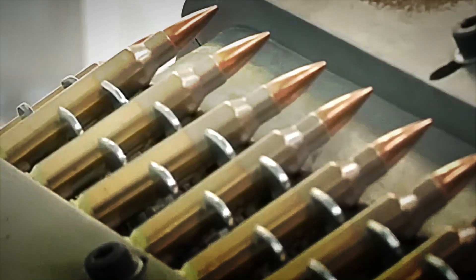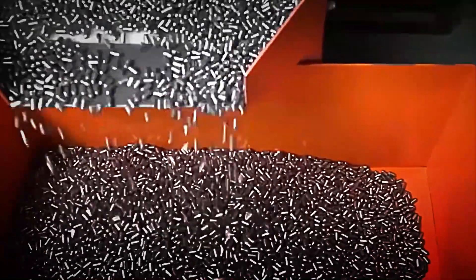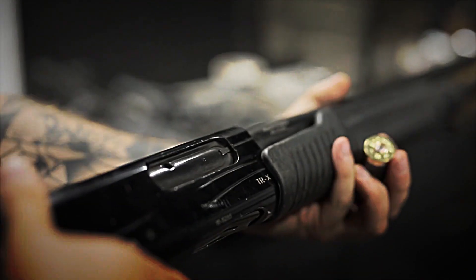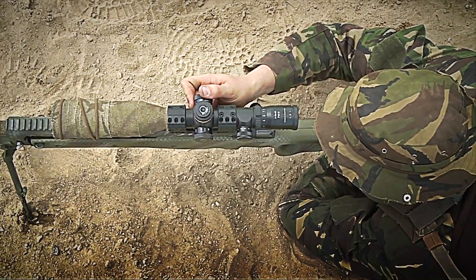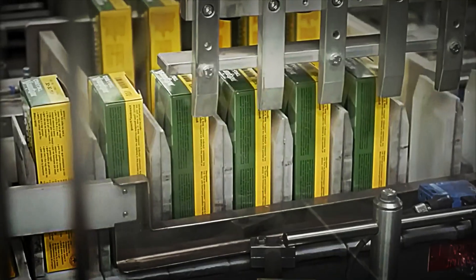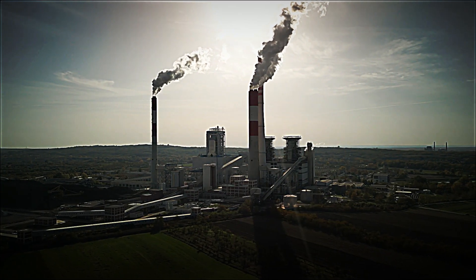Furthermore, it is not just about producing bullets in large quantities. Each unit undergoes rigorous quality controls that include optical inspections, weight verifications, dimensional checks, and endurance tests. The goal is to ensure that the final product is safe, reliable, and meets the standards required by the civilian or military market. In this way, every shot we observe — whether at a sports shooting range, in a security forces training exercise, or even in an armed conflict — is much more than the simple action of a projectile moving at high speed. It is, in truth, the culmination of a complex work of design, engineering, materials science, and industrial control that hides behind an object as small as it is decisive.